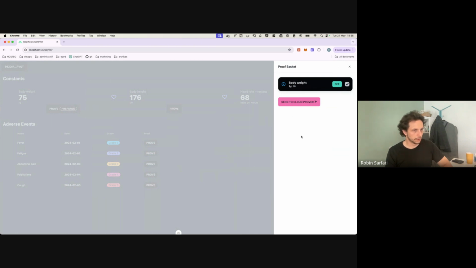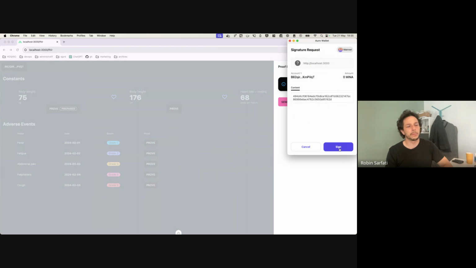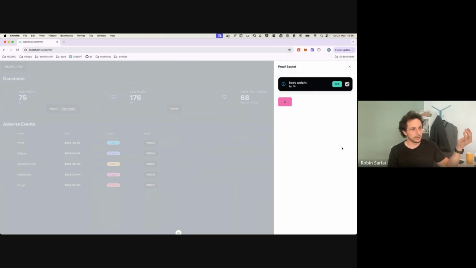And so I will send the proof to the cloud provider. I mean, I also need to trust the cloud provider. That's why I was saying that I focus on specific contexts where you want collaboration between different hospitals, etc. And it still needs to be in a safe environment to be executed. So I will sign the query for this proof. The data will be signed, and now it's sent to the cloud provider. Okay.